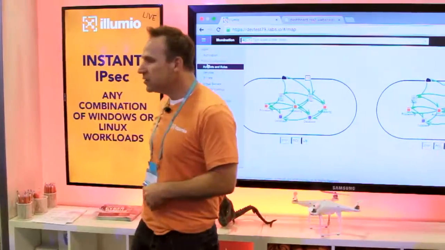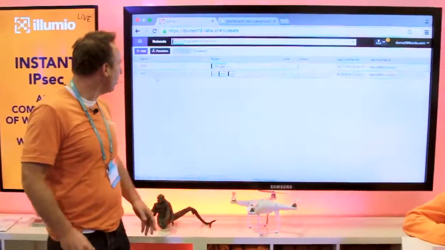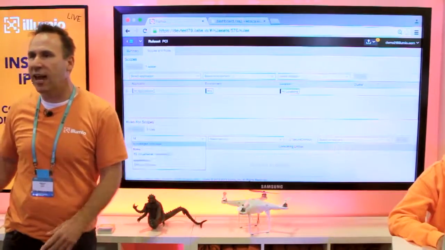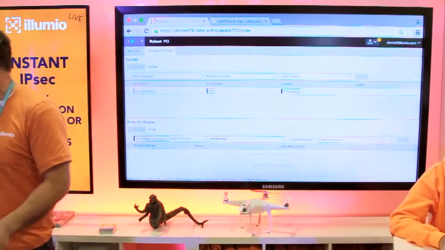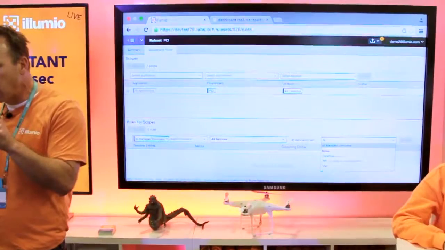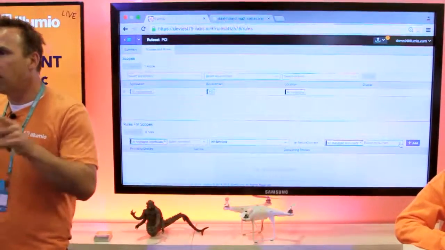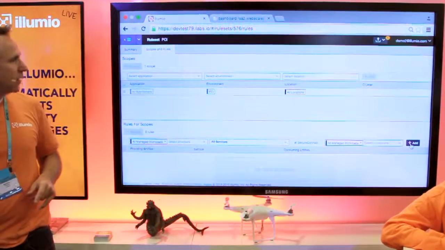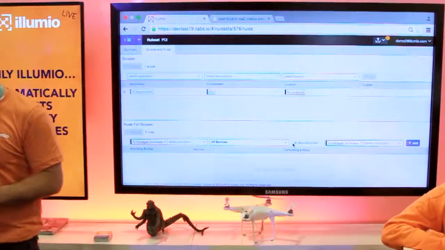So let's do a PCI rule. For my PCI rule, I'm going to say that everything in my PCI environment could talk to everything in my PCI environment, but just as a general rule, but all the traffic has to run over IPSec. What we're going to do is we're going to activate what's already inside of the operating system.